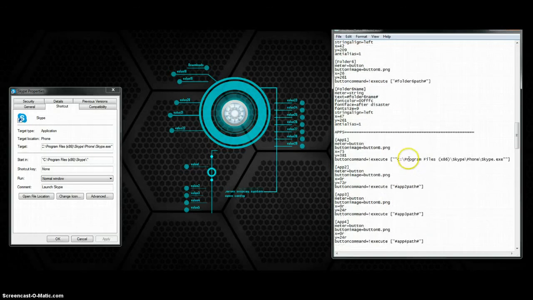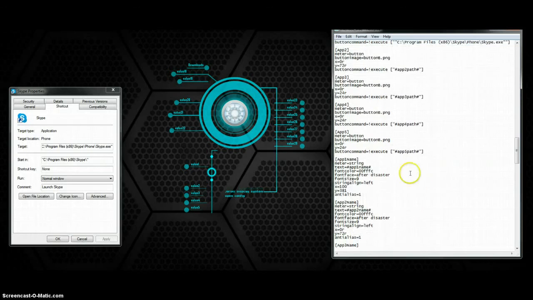Now the apps are done a little bit differently. I just got Skype installed, so I got app 1 and put the path in there. You don't name it here, which is weird. I don't know why they would change it, but they did. Basically you go down here, right below the list of all the apps. Over here they're called values. I don't know why they changed it. It's just the programmers. You gotta love them.